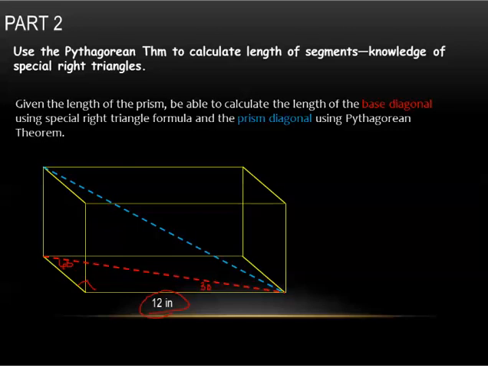No, let me erase this too because that's going to be in my way. Okay. Remember, the side opposite the 60-degree angle, you're always going to label x root 3. The side opposite the 30-degree angle is x, and your hypotenuse is always 2 times x. So, to figure out what that red dashed line is, I'm going to have to solve for x. So I know 12 equals x root 3. I divide both sides by root 3.